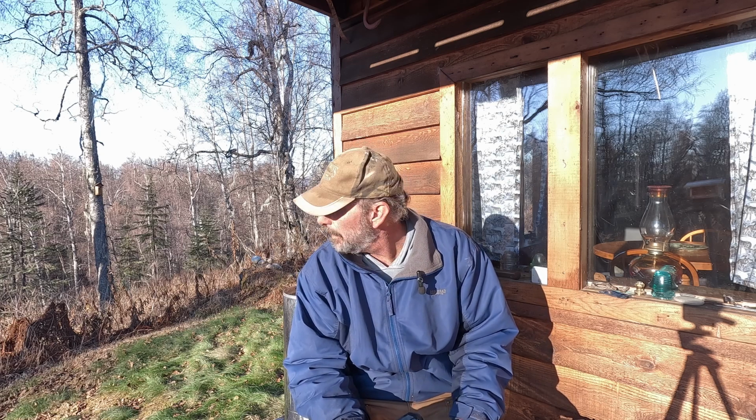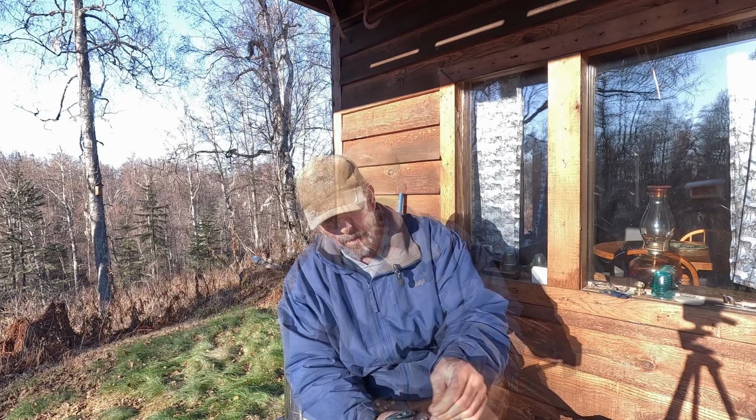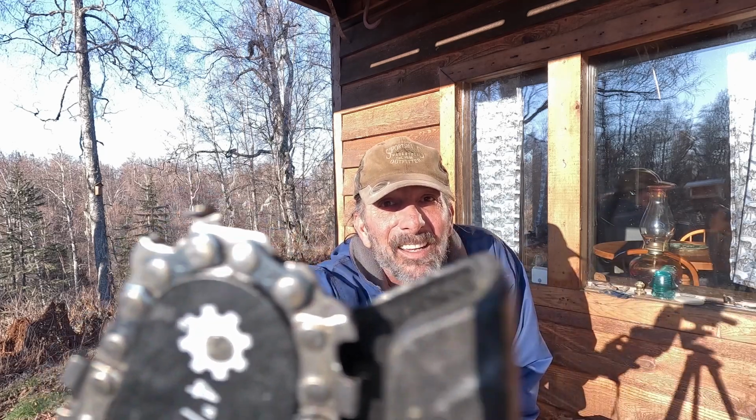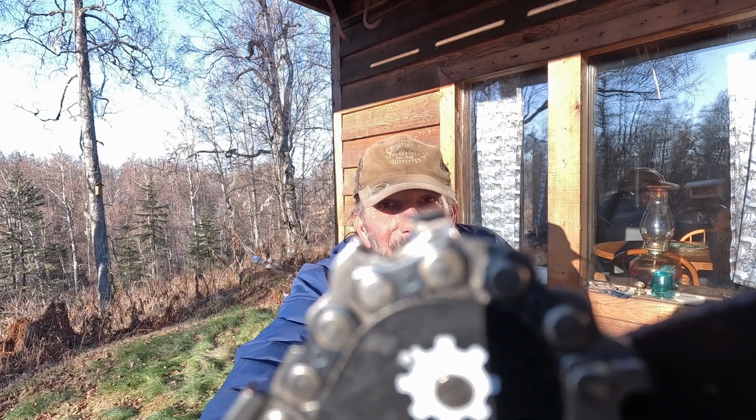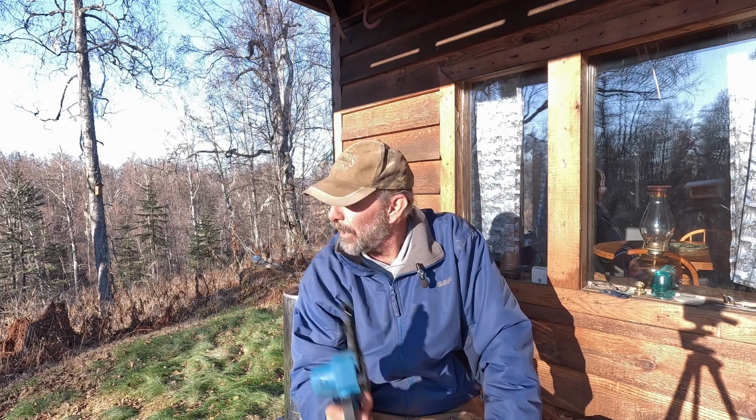Anyways, it's a 4-inch bar on this. Hang on, so I don't lose any fingers accidentally. The teeth are tiny compared to my regular saws. They're just very, very tiny. And that's okay. They actually work rather well. This isn't a chainsaw per se, but it's a pruning saw. So it's not meant to tackle something like that little spruce tree I just cut. It's not meant for that.